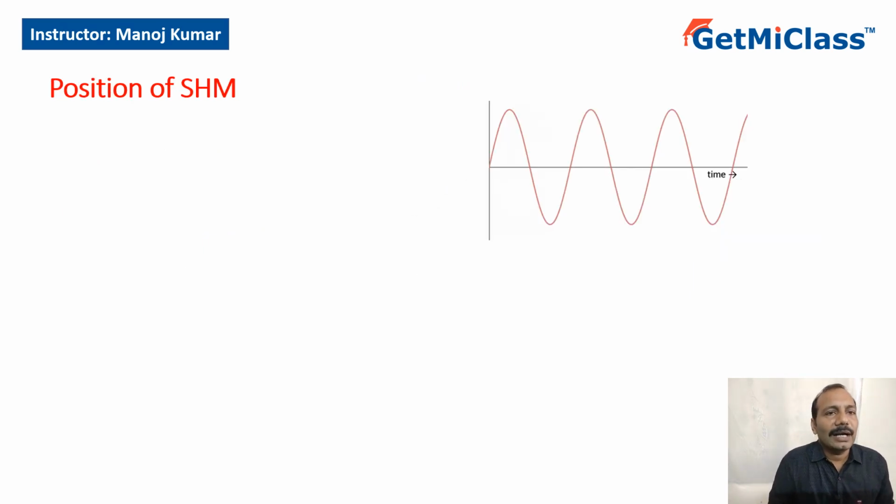Now let's try to understand position of SHM at a given time. In order to understand that, let's define a few things. I tried to draw a graph of a simple harmonic motion with respect to time. That's why I'm getting a graph here. But actual motion would be something like this, goes like this on the same path, right? Because I'm drawing with respect to time, I'm getting this as a sine wave. Now this position is called mean position. These tips or the bottoms, these are all called extreme positions.